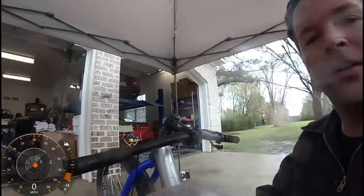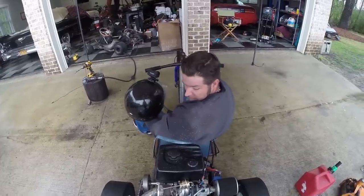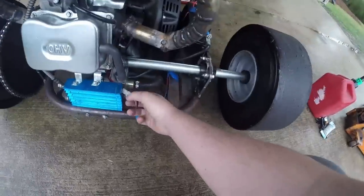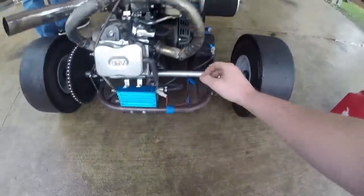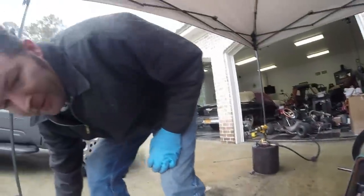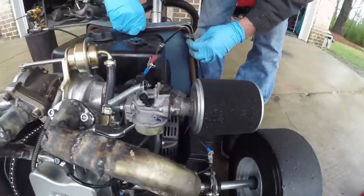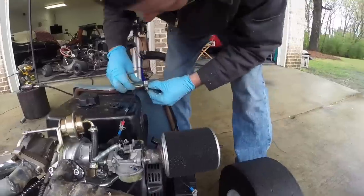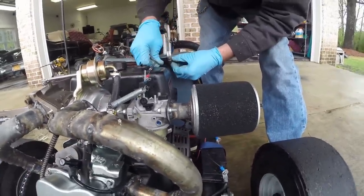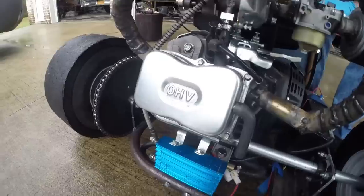The problem we're having is we don't have wide open throttle. That's the only problem. It's not doing anything. It doesn't sound like it wants to idle. Well, you know, it is what it is. Let's try to get wide open throttle. Man, my teeth are so gritty. You can almost hear the turbo, I want to say. Yeah. You can just hear it. It sounds like while it's idling, there's like a little whir. Do you like it?